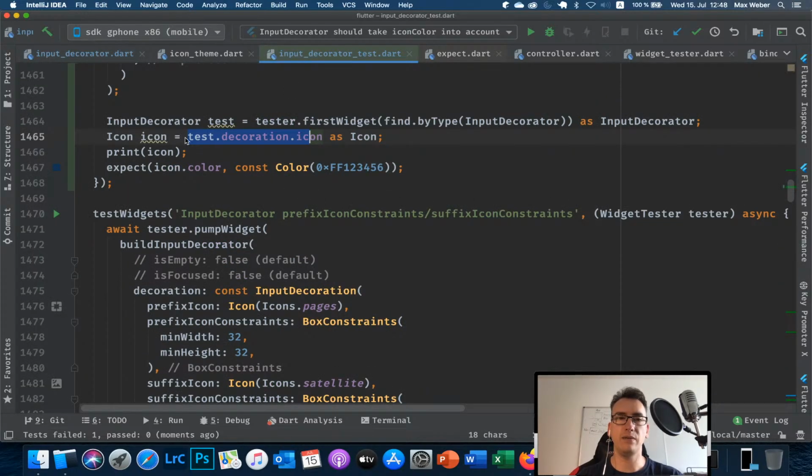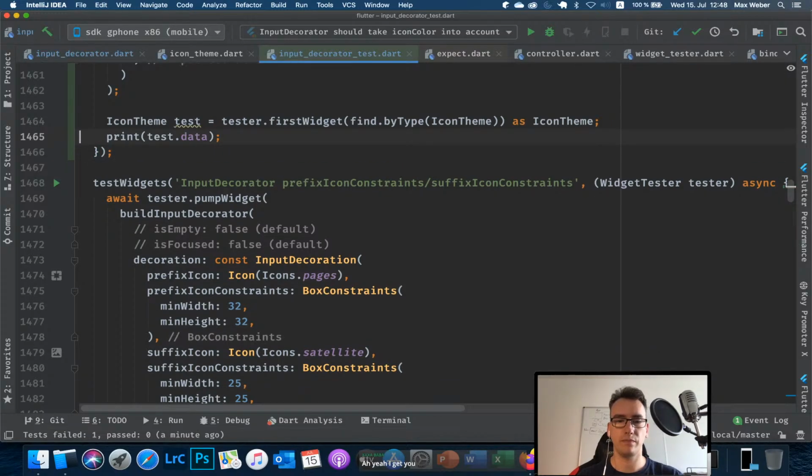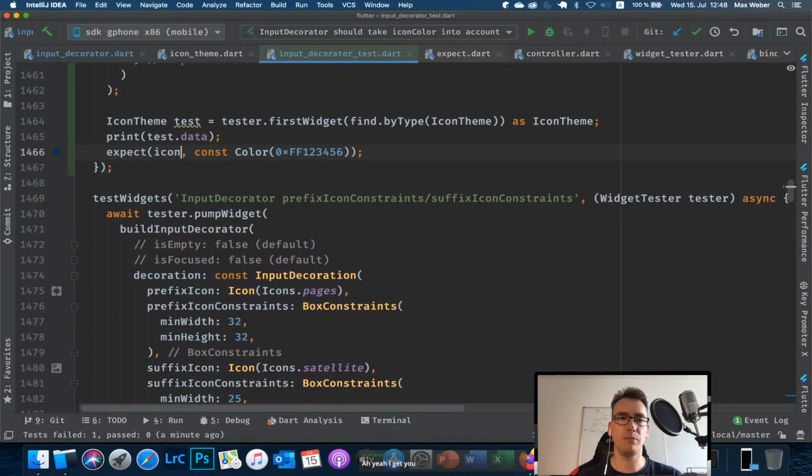So my idea was that whenever we are ready here, we receive the icon theme. And from the icon theme, we can just test the data.color, because the data is now overwritten, right? At least this was what I thought. The problem here is, if I test now the data.color, we do not receive that.